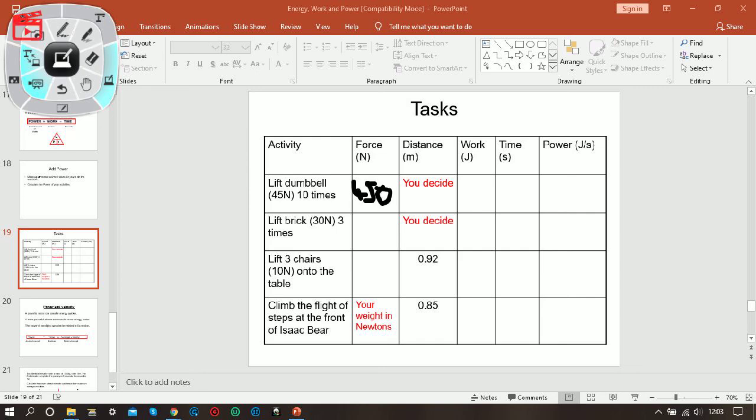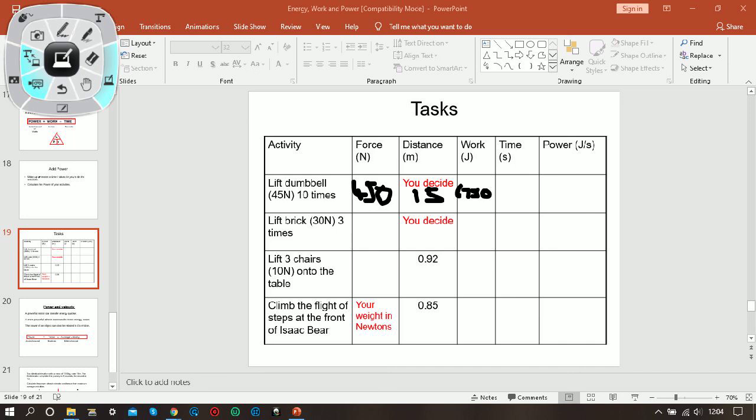Okay, and then I have my distance as combined 15 meters. I get my work, what is that? So 450 times 15 is 6,750. Well, I don't know if I'm going to be able to fit that in there. 6,750. That looks like an 80, but it's not. It's a 50.